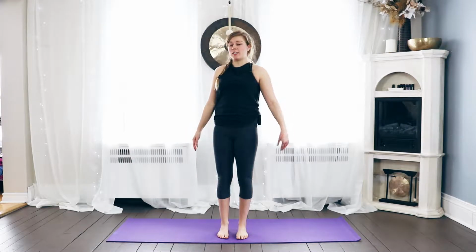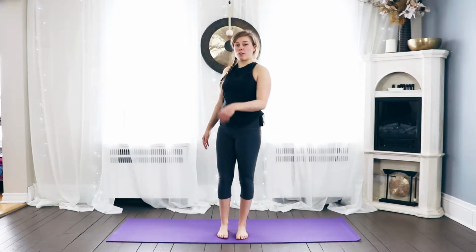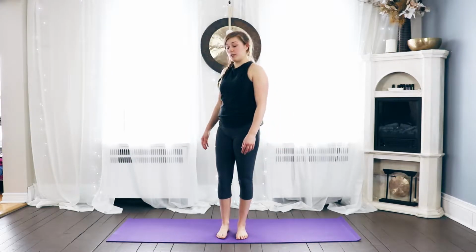Hello again. To finish off week three, day three, we're going to do a flow that I learned a few years back at my yoga teacher training. We're going to do the same flow over and over so that you can get into the swing of things and you'll know which pose is coming next. So take your time. Don't worry if it takes a few practice rounds to get the poses right.